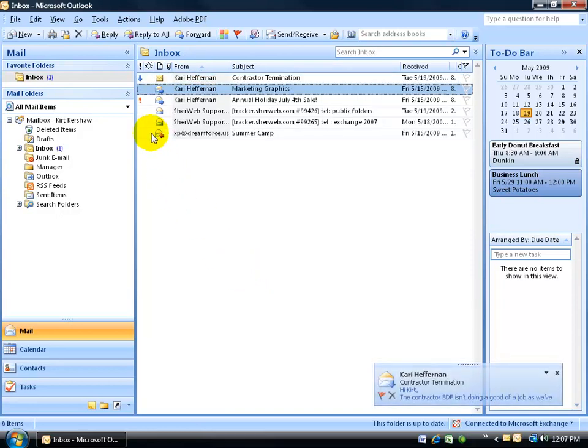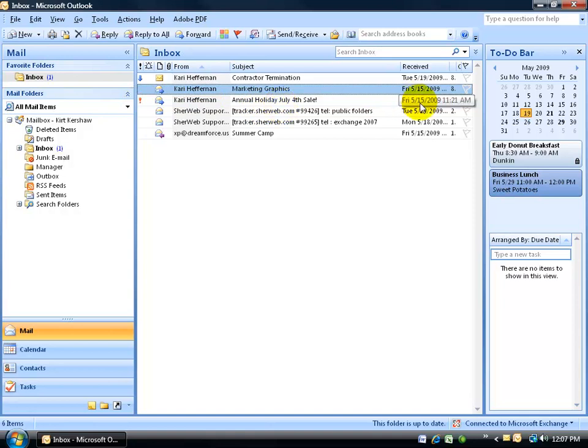And there it is. In fact, if you notice here in the indicator column, red exclamation point means it's high priority from Carrie. She sent it earlier on to me on the May 15th. So that means I got to get right to it, open up the email, see what's so important. This is low priority, meaning, well, when you get a chance, go ahead and look through it, or go ahead and open it up quickly, but when you get a chance to perform any requests in there, it's not a big deal, just like you say, if you can get to it or not.